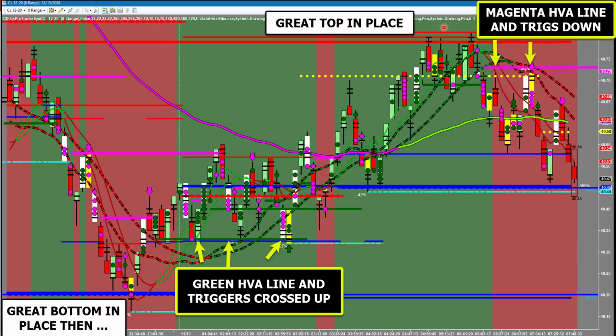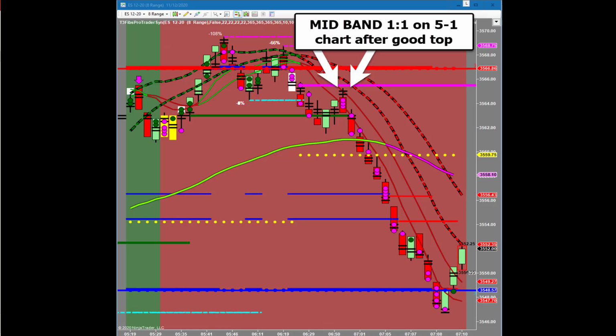The same is true if you have a great top in place as dictated by the 14-2 fibs and triggers. Then when the triggers roll and you have a white paint bar down that gets taken out and it creates a high volume line, it's going to give you a little visual clue on where to get in going the opposite direction. And you're going to see this over and over and over. Once you get the concept, we don't have to spend a lot of time with it. Fibs are great, but after the triggers roll, this look right here will help you with your 5-1 trend trades. You'll have a lot more confidence taking a 5-1 trend trade at the mid bands and fibs with this look on your market flow chart.